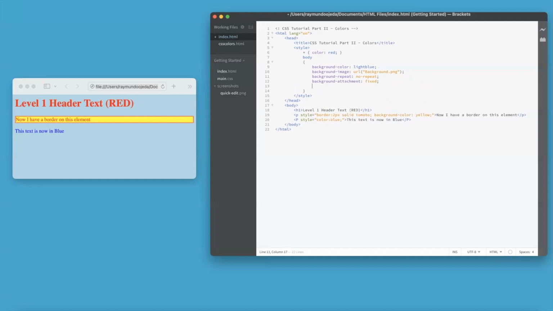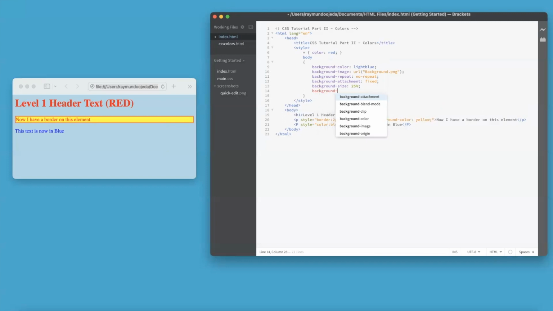And I already did this example, but the image I downloaded is very big. So I'm gonna do background size, and I'm gonna do 25%, only because I already know that my image is too big. Now I could have done pixels, or I could do percentages. I'm just gonna do 1/4 of the image size. And finally, the last thing I wanna do for my background is the position. Where do I want my Christmas tree? And I'm gonna do top right.